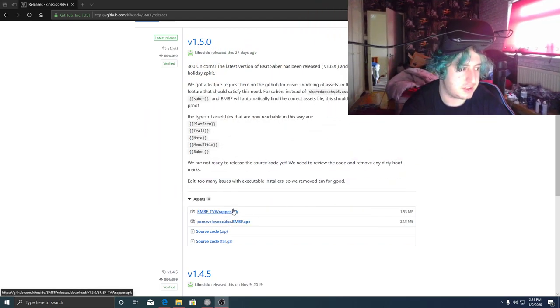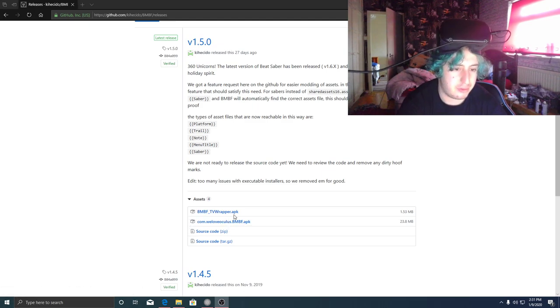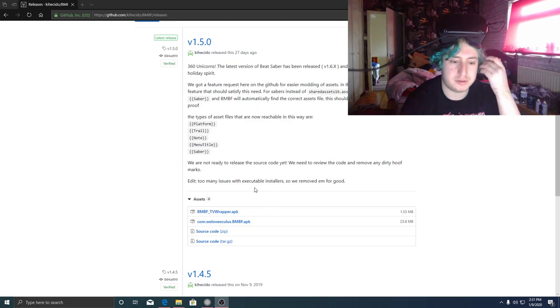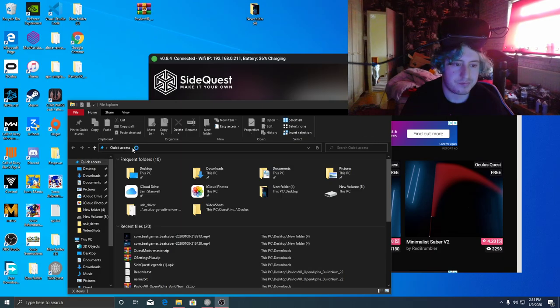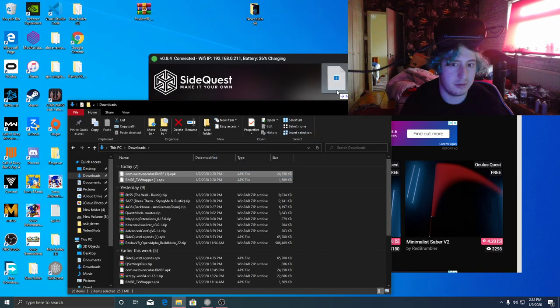these two files here, like com.weloveoculus.bmbf.apk, and then the wrapper one. You download both of them. Go to wherever you downloaded them, just highlight them and drag them in.